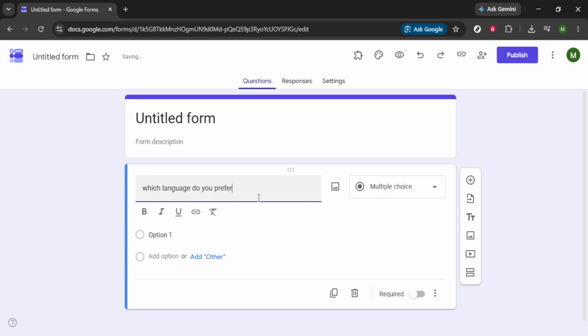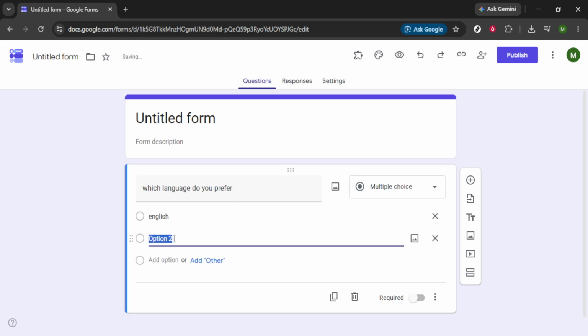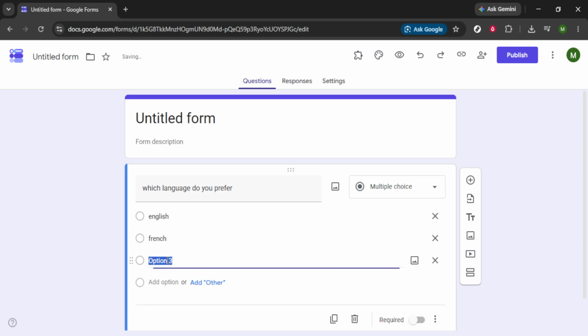Once you do that, you'll notice that the right side of your screen reveals new options. This allows you to create sections based on the languages you're including. Since you're working with three languages, for this example, you'll need to create three distinct sections. To do this, simply click on the Add Section button.